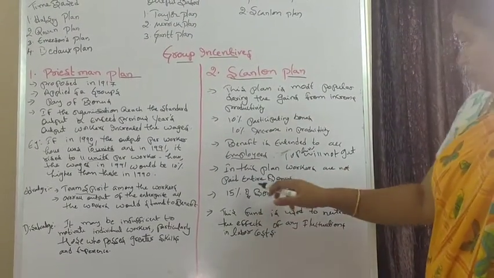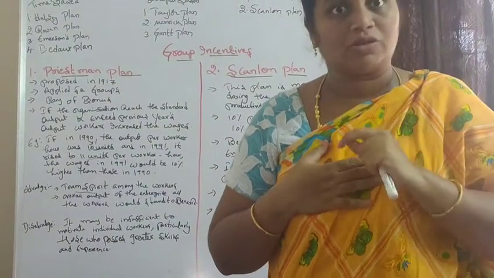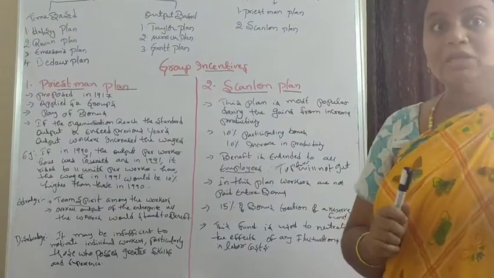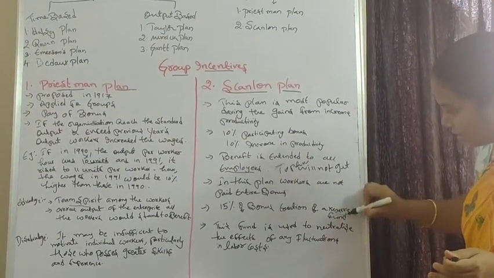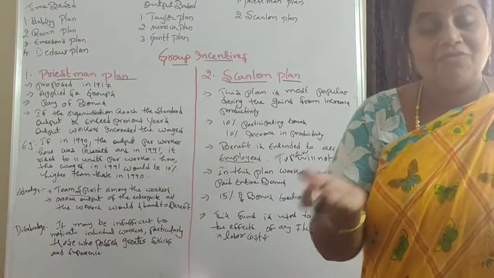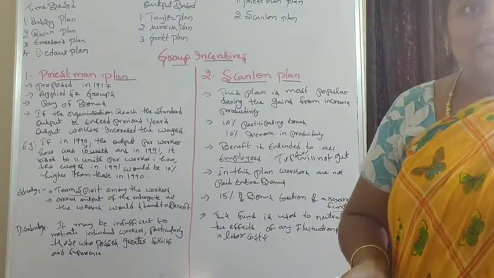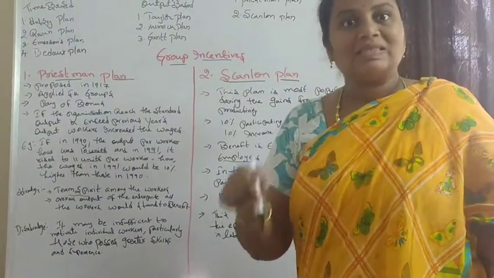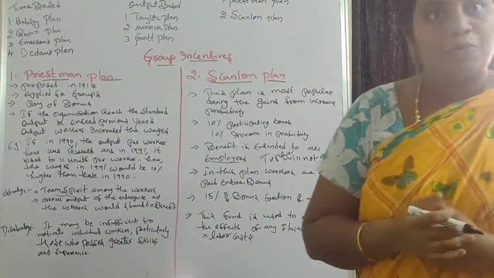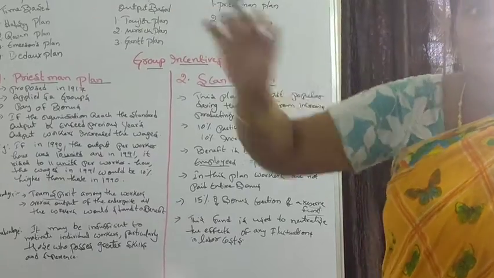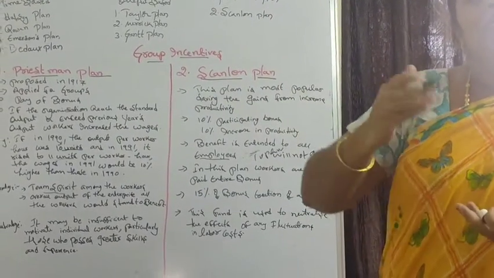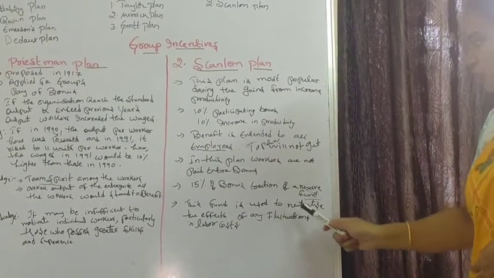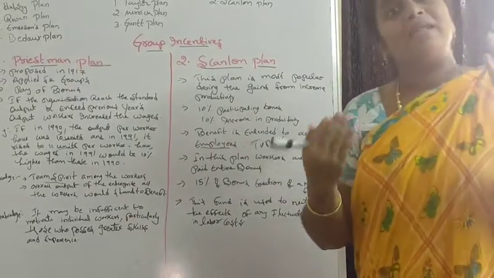In the Scallon Plan, workers are not paid the entire bonus. For example, if a worker earns 5,000 rupees as bonus, 15% of that amount is kept aside as a reserve fund. This reserve fund is used during fluctuations — for instance, during the COVID/corona period when production was low and factories were shut down, this fund was given to the workers. The reserve fund, which constitutes 50% of the creation pool, is used to neutralize the effects of any fluctuations in labor cost, which can sometimes be high and sometimes low.